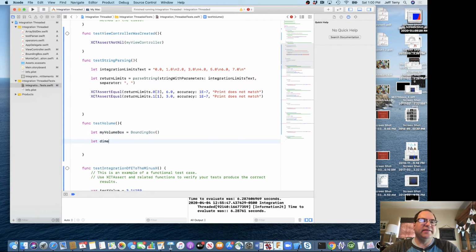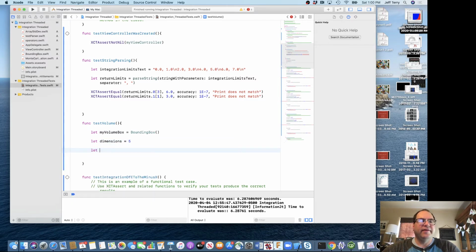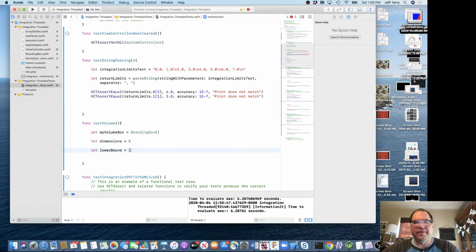And we'll say let dimensions equal 5. Let lower bound equal, and we'll just give it some numbers, 0.0, minus 2.0, 3.0, 4.0, 1.0.